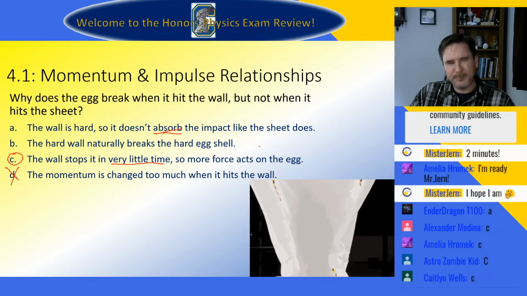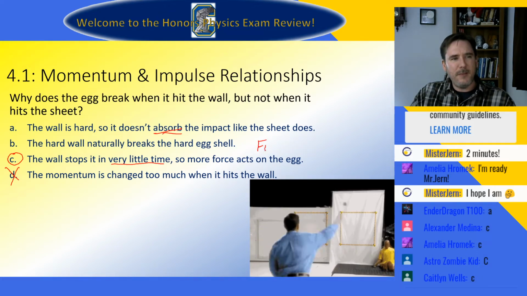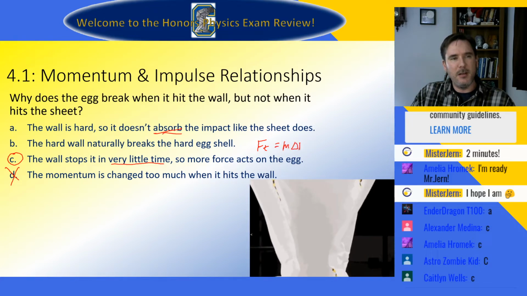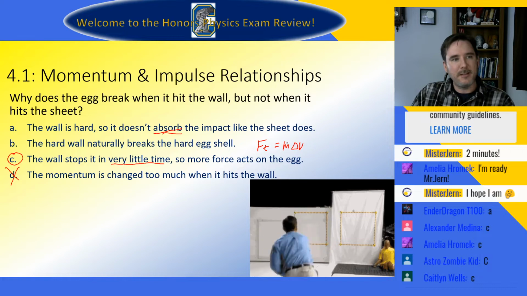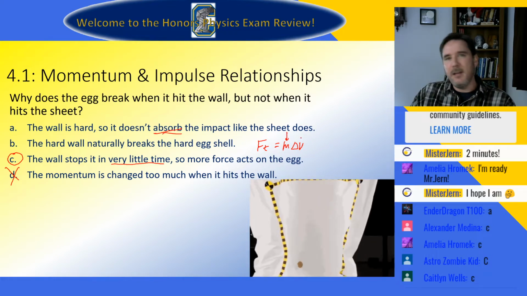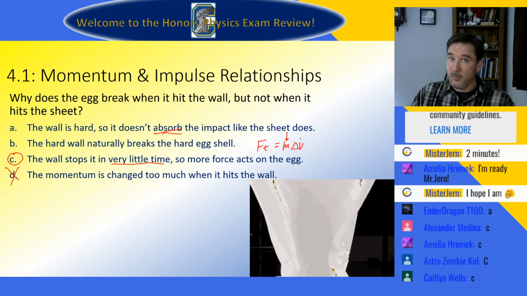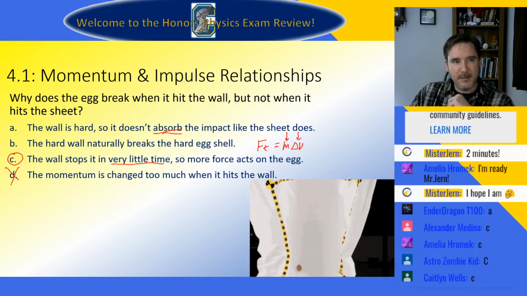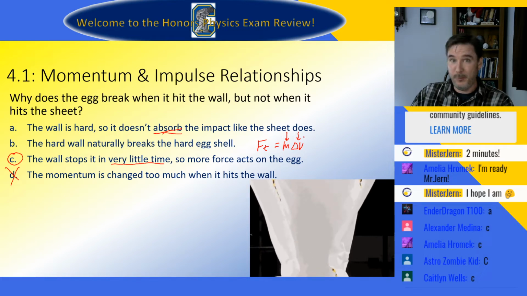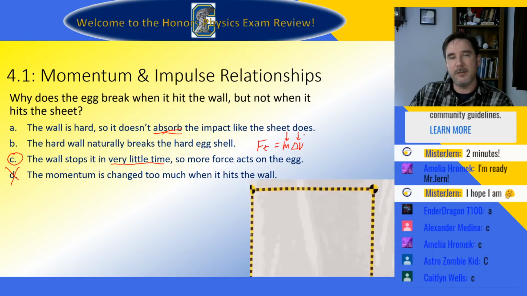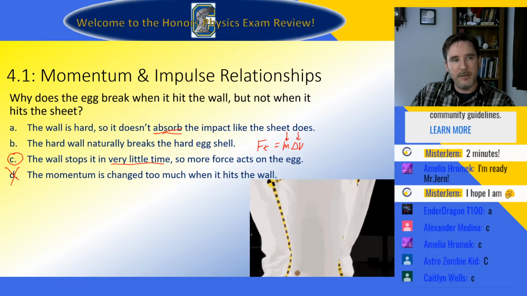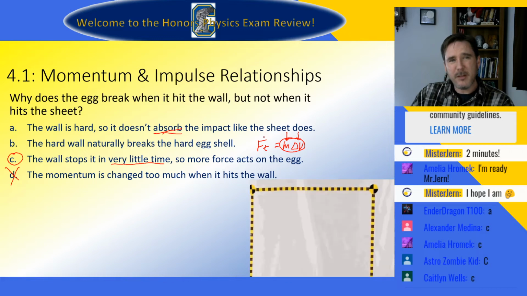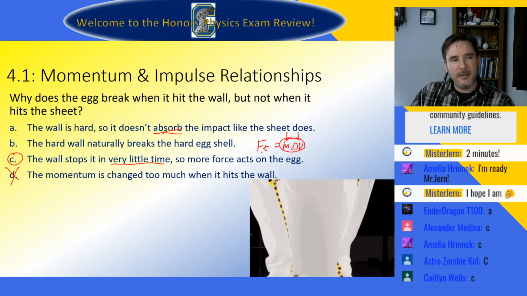So if you just remember, Ft, the force times time, is going to be equal to the change in velocity times the mass. And the mass of the egg is going to be whatever it is regardless, or the water balloon, whatever. And the fact is that it's going to stop. Somebody threw it, and it's going to stop when it hits the wall, or it's going to stop when it hits the sheet. And so this right side of the equation is pretty much unchangeable. So the only thing that you can change really is either force or time.